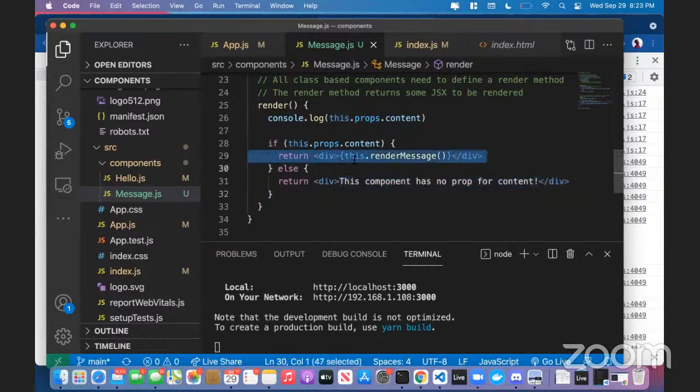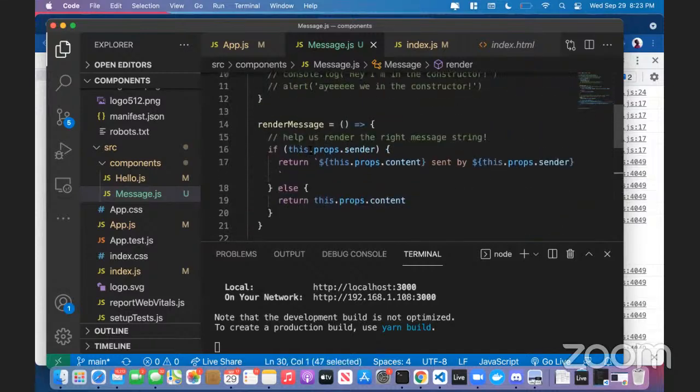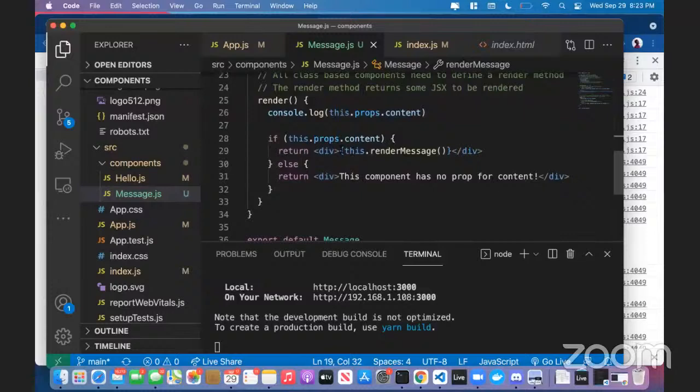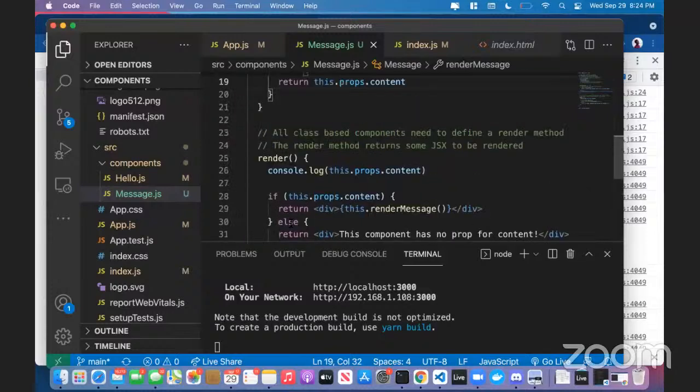But then in the rendering of the message, it checks to see if you also passed a sender prop. And if you did, it gives you a very specific kind of string to return. Otherwise, it's going to return just the content for you. And all of that logic is being made useful inside of our component in its render function.